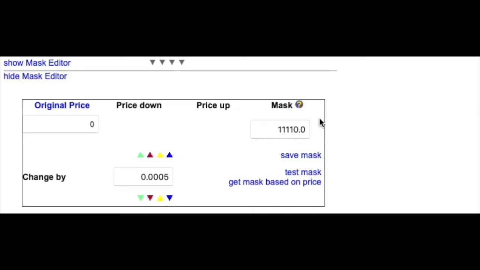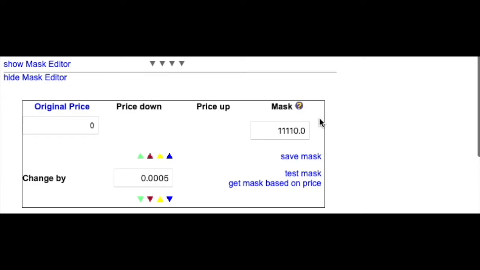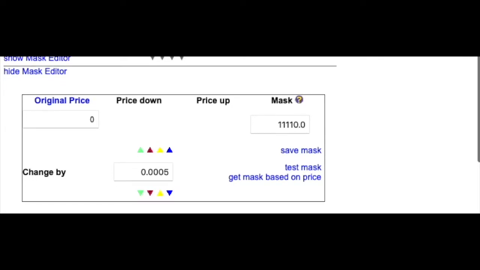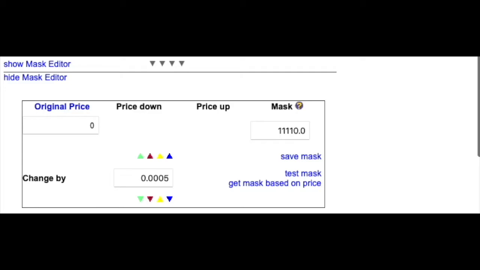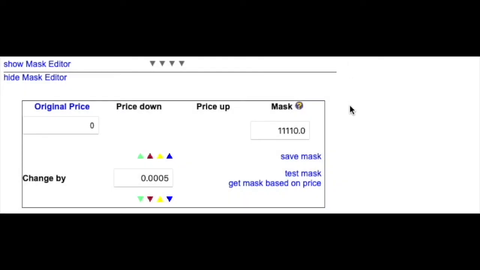Initially I designed the tool for just XRP, so each of those arrows would change 1/10, 100th, 1,000th and 1/10,000th of a dollar of the price of XRP. Now obviously for Bitcoin that wouldn't be much of use, so let me show you how that works now. I switch on top to Bitcoin.